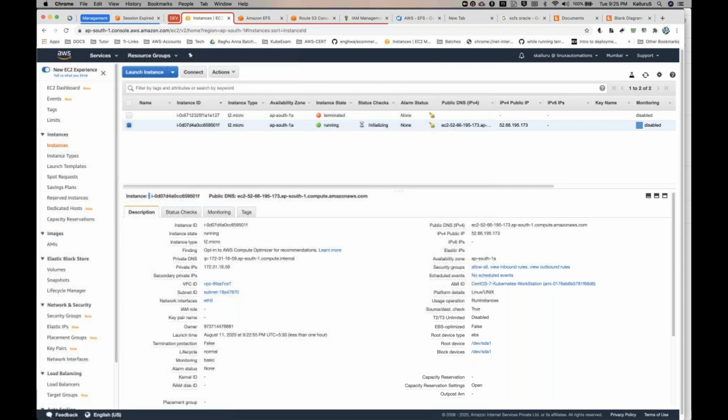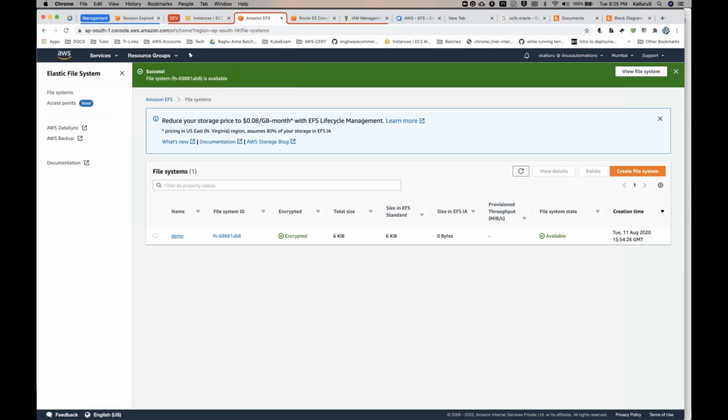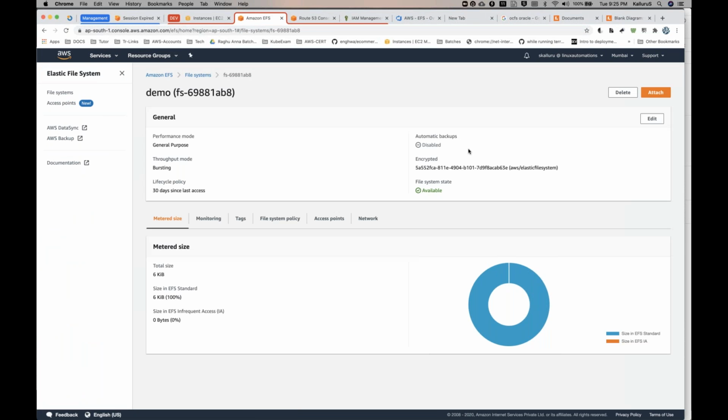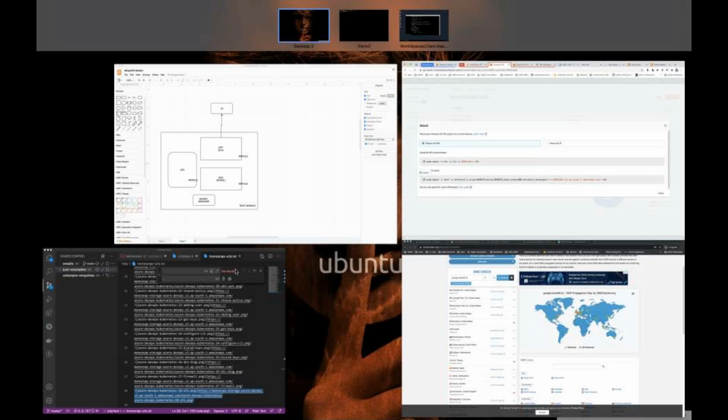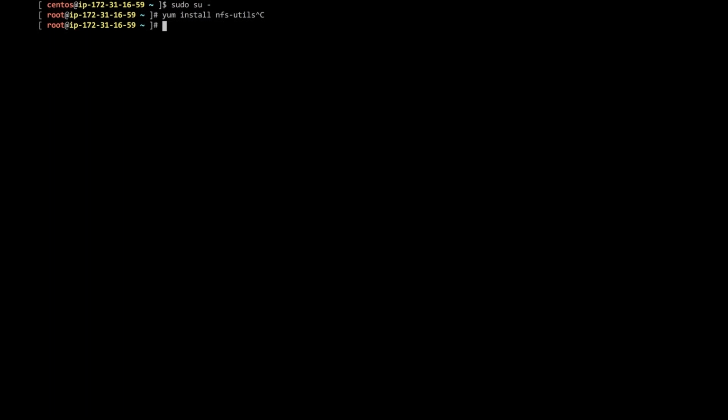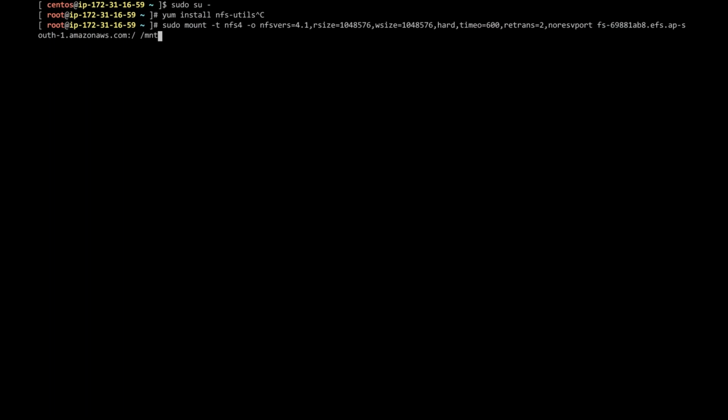First, let's see. Go to the EFS and click on that particular file system, and on the top you will see an attach button. Click on the attach button. You would like to use the NFS client. So just copy this, go here and paste it. You can say /mnt or something, which is an existing directory, and enter.